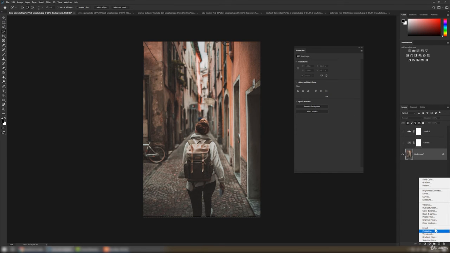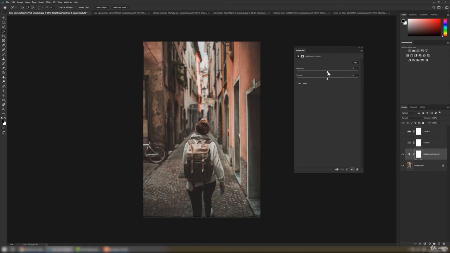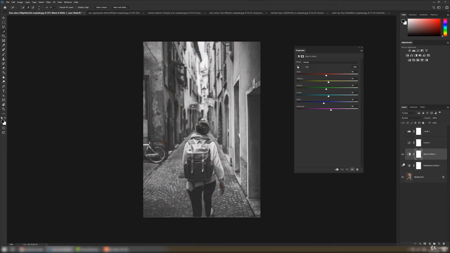So these options are important for image correction: hue and saturation, exposure, curves, and levels. You can always add brightness and contrast that will automatically work on brightness and contrast of the image. We can always turn it to the black and white image, turn it off. We can adjust the red part of black and white image, yellow part of black and white image. We can improve the colors of black and white image. So we can always adjust these bars, and that will affect our colors in our image.